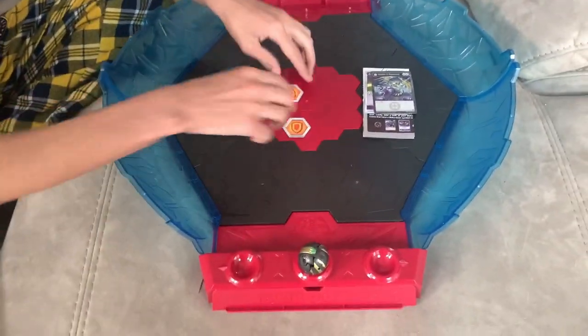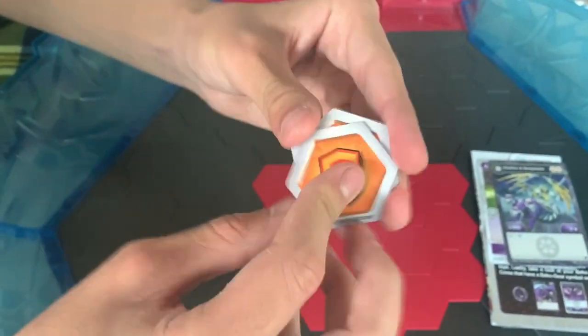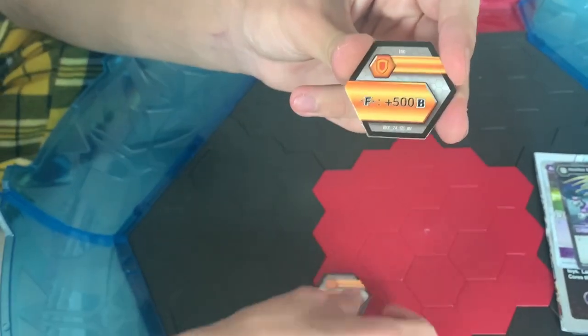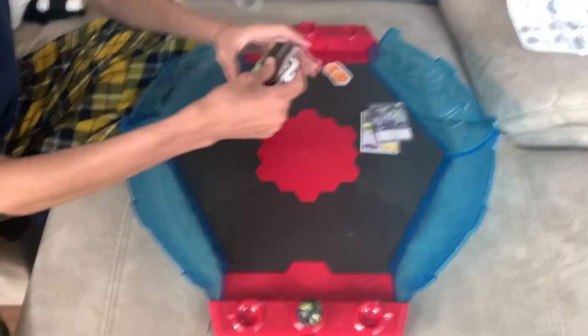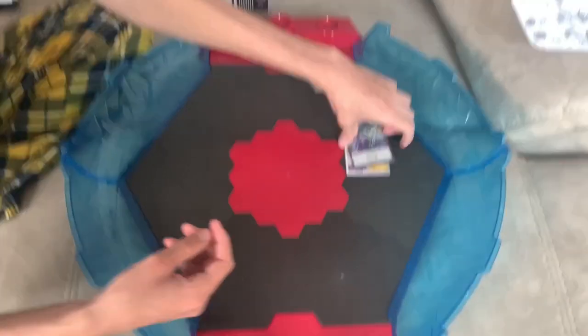Okay. First, taking a look at the cores. We get two of orange shields, or normal shields, I don't know. One of them, plus 200B, and for Fusion Bakugan, it's an extra 200B. And this one's just for Fusion Bakugan, plus 500B. This comes with, I'm pretty sure, everything, so we're not gonna look at it.